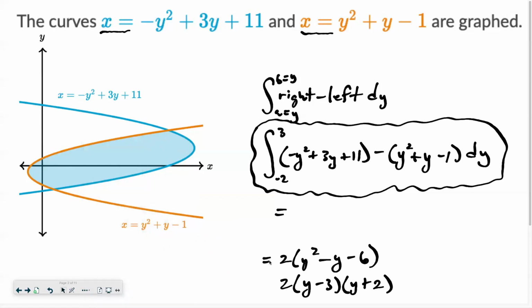Does anybody know why we wouldn't do this one vertically? Because technically we could. Why would this one be really annoying vertically? Just the functions wouldn't work as a y equals very well. Okay, so like this gold colored one, if we were to solve this for y equals, this would be y equals positive something, y equals negative something. This blue one would be the same way, where if we were to solve it, it would be y equals negative something, y equals positive something.